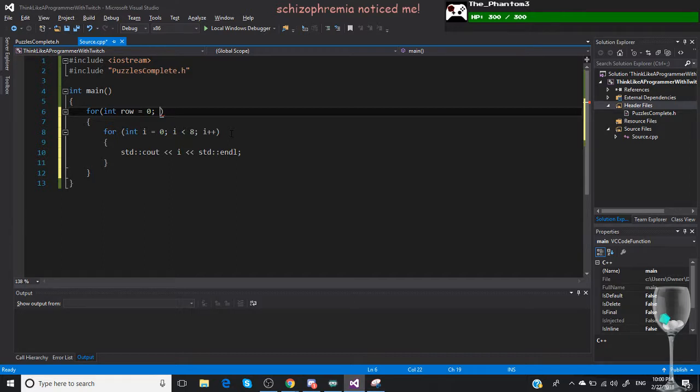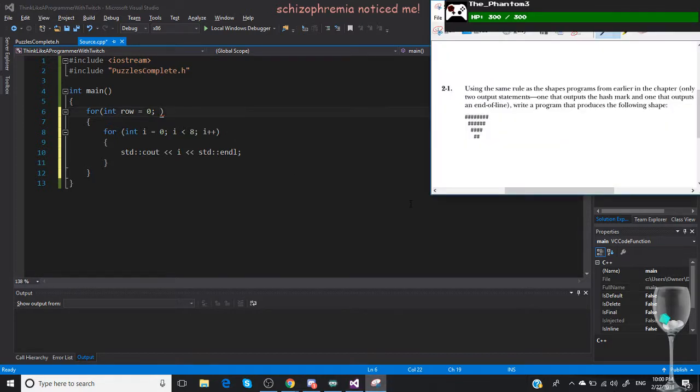So I guess this is more like a single player game where I'm just trying to solve this one exercise from the book. So I gotta make this pattern using only 2 output statements, one that outputs the actual marker and one that actually makes like a new line. So let me just get rid of that.